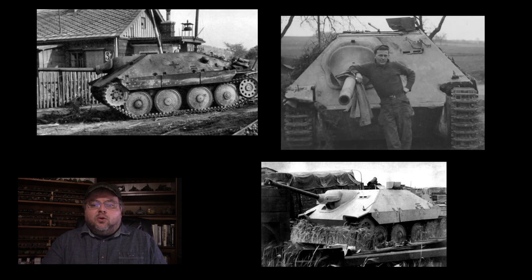The final vehicle worth mentioning is the well-known and most likely misnamed Hetzer, or Jagdpanzer 38T. This was not so much a variant but a radical redesign using components of the Panzer 38 to create a fully armored tank hunter, or light Sturmgeschütz — though it really depends on who you ask what the vehicle's true purpose was. This vehicle was a very common late-war vehicle and will get its own complete episode later on in this series.